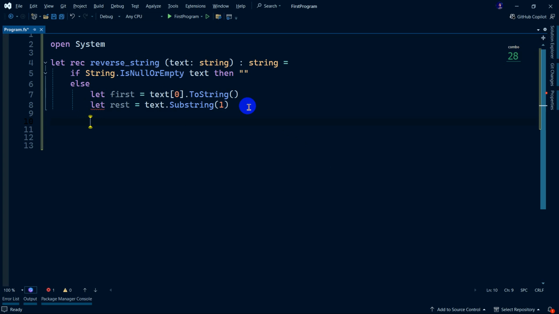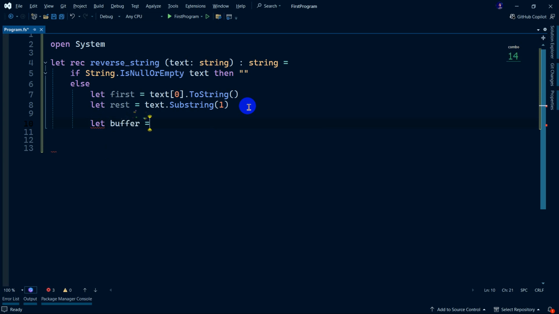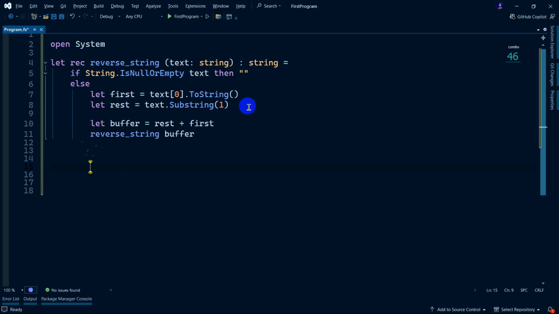Now let's reverse the string. So let's do it step by step. Let buffer equal to rest first. Now reverse string buffer. Okay, looks good. Now let's test our reverse string method.